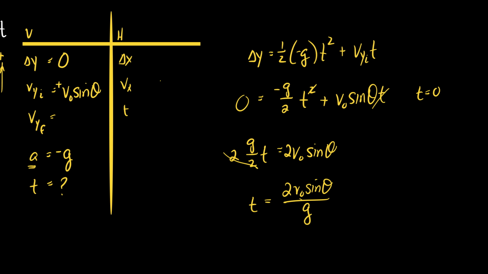I know somebody yesterday said to me, and it wasn't in this class, I'm just having trouble with all the letters. Yeah, that's part of this class, a lot of times what we have are just letters. However, if I put an E here, this would be the time for the Earth. And if I wanted the time for the moon, the top part stays the same, I would just put g for the moon.